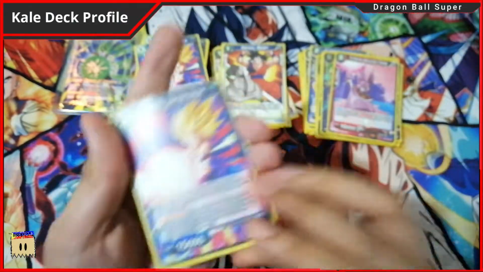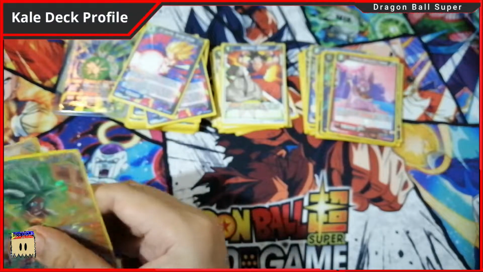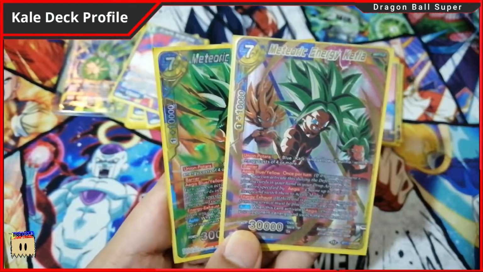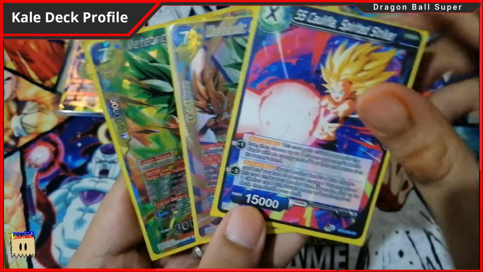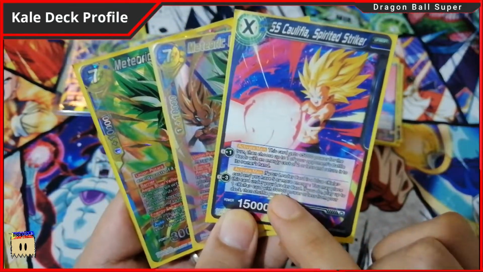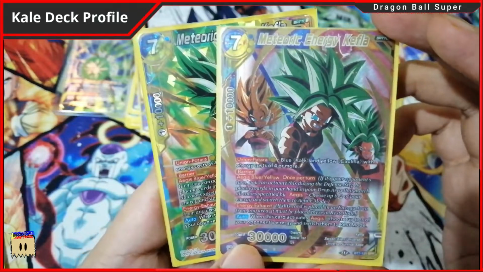Alright, what are now the targets of this card? Basically, the first target you could get is this from set 7, the Meteoric Energy Kefla. So this is a 30k. As I said earlier, if your leader card is a blue Kale card and you have 5 or more energy, you may place this card under your leader card, and if you do, play up to 1 Kefla card with 30 power or less from your deck, then shuffle your deck. So this is a 30k Kefla card that you could play.